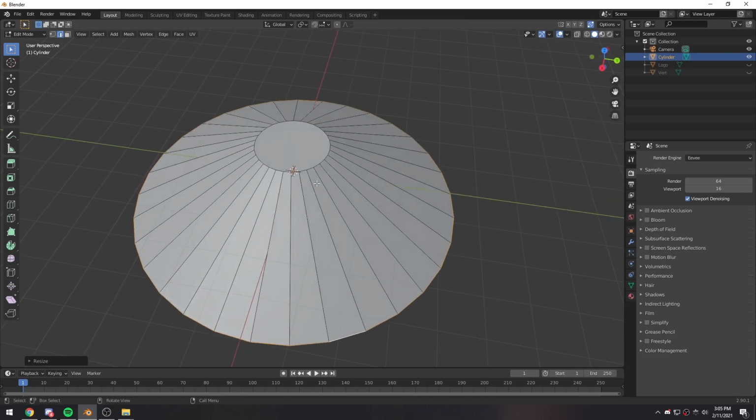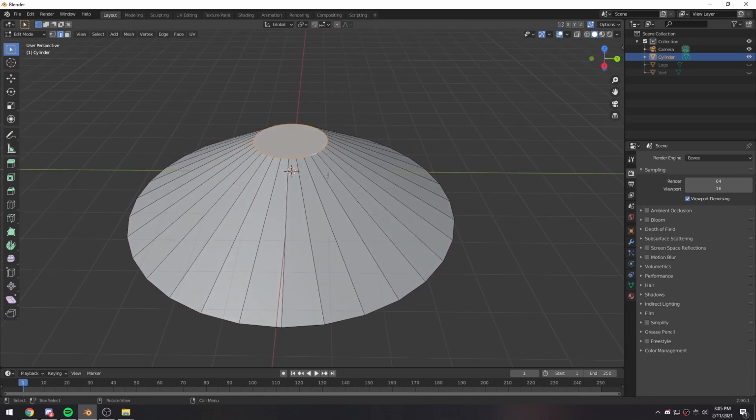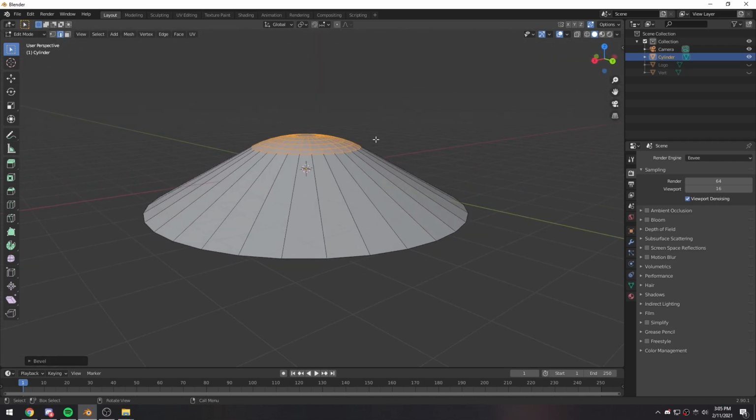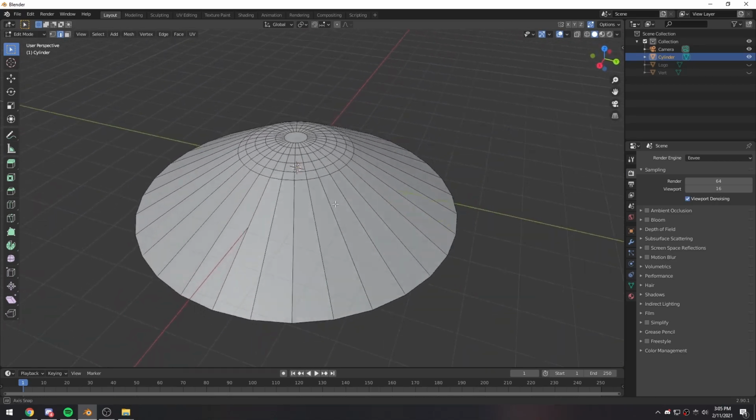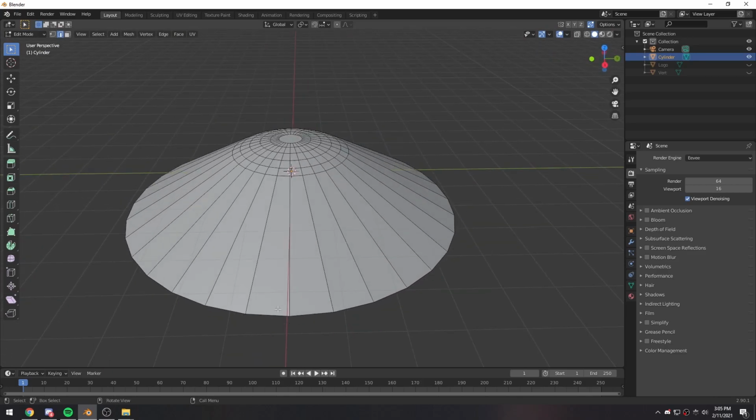And then we go back, select the top, and now we press Control B to bevel the top, and scroll a bit to add some more vertices to that, some more faces. And now we have this volcano looking thing. But what we now want to do is bevel this down here. So we hold down Alt again and select the outer skirts of this.